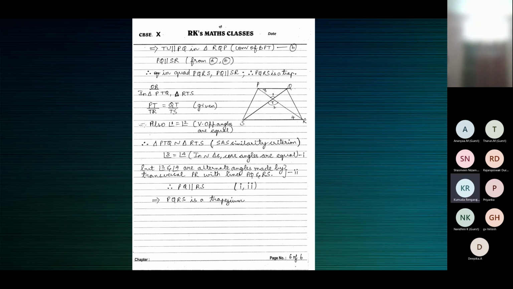But you already have one pair of parallel lines by construction. So on comparing these two, you find that opposite sides are parallel and hence it's a trapezium. The other one is similar triangles. Prove that the triangles are similar, alternate angles are equal. So that means the lines are parallel. PQ is parallel to SR. So you must remember this, exactly what I told you now. If you have a quadrilateral and you have to prove that it's a trapezium, you can do it in two ways. Similar triangles, converse of BPT.